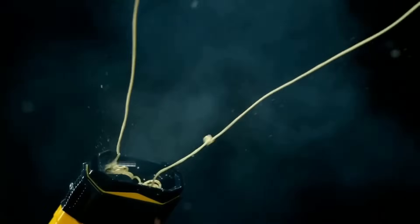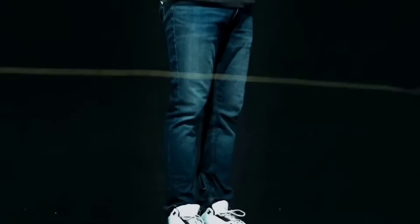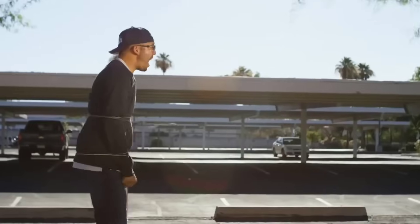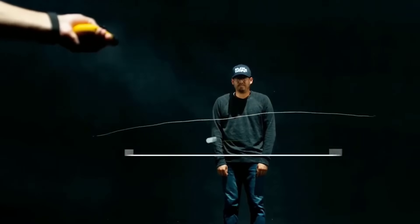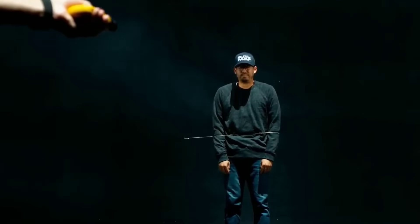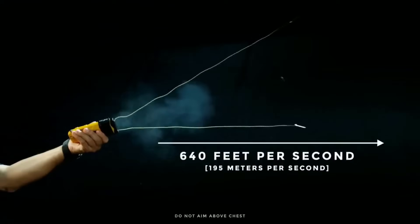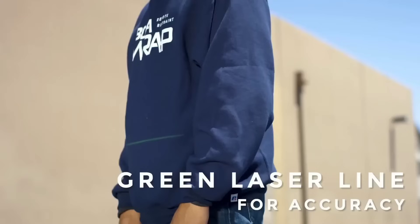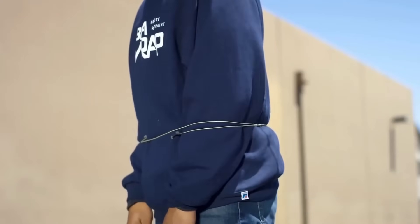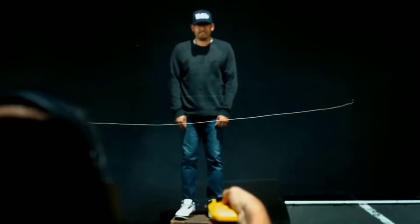Become a ninja, become Batman — grab and tie up your enemies. The Bola Wrap is a remote gadget for restraining, resisting, or immobilizing people from a distance without causing pain. It is used by police and law enforcement agencies to detain people who do not obey commands, but it can also be used as a self-defense gadget in daily life. This tool is weather and rock resistant, very lightweight, with a discharge rate of 640 feet per second, covering a distance of 10 to 25 feet. It has a laser sight for accuracy and is best shot below chest level.